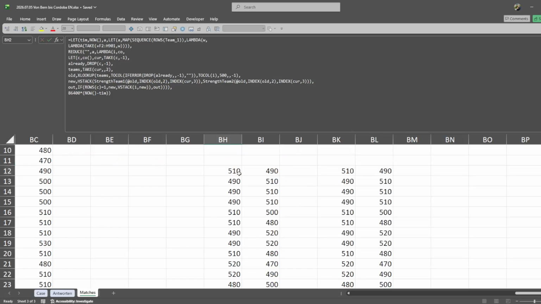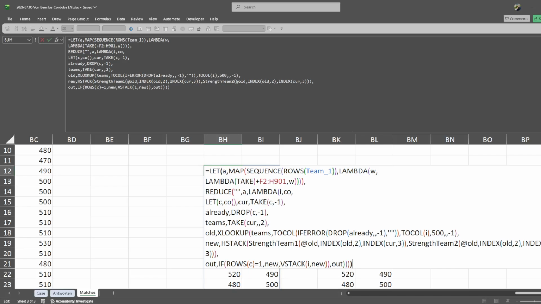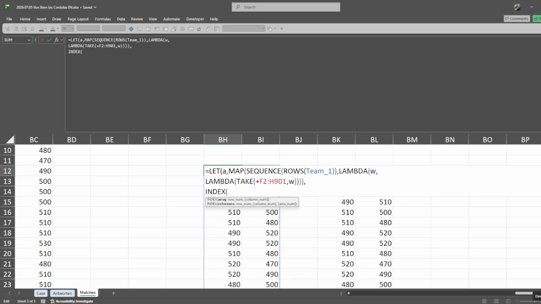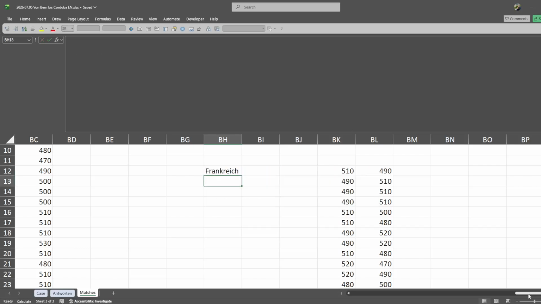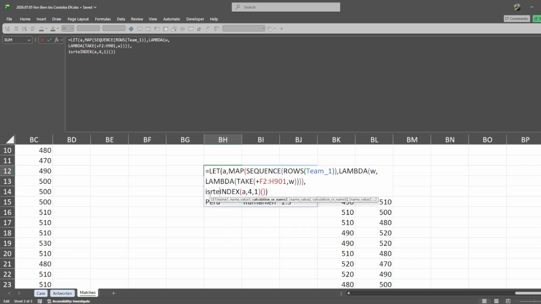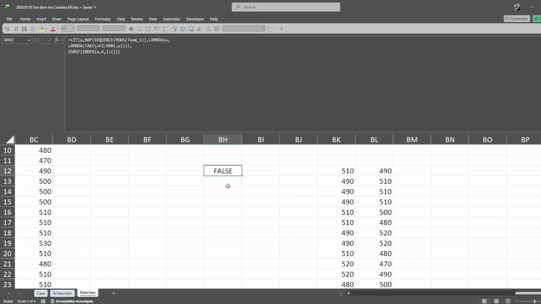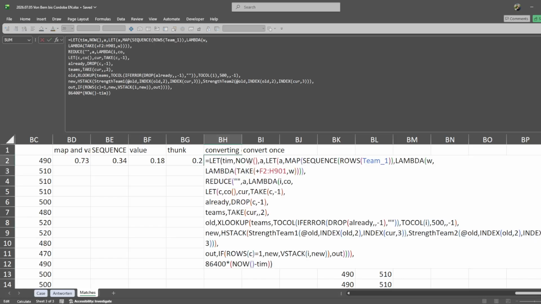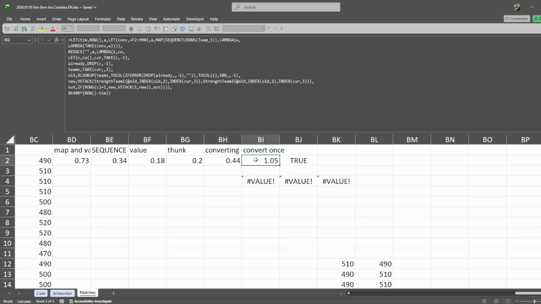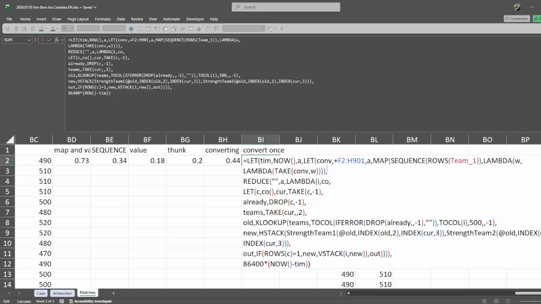So I want to take this one where I'm converting a lot of times. I want to get index A for 1, right? Now I'm getting nothing. Oh, because again, unthunked, yeah. And this is not a ref, is it? Yes, it's not. Then I don't understand why converting it a lot of times inside a map is way, way faster than this one. I really don't get it.